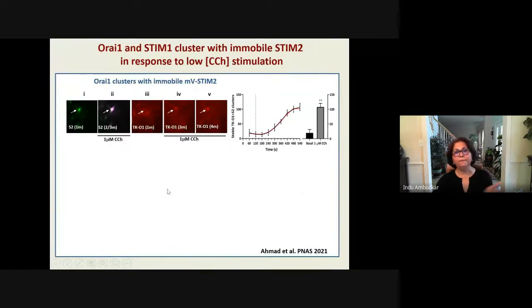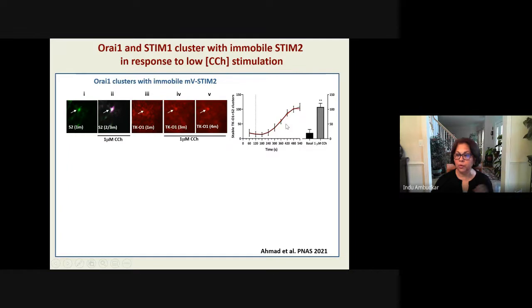So we went back to confirm some of our previous observations. Do these STIM2 stable clusters play a role in recruitment of ORAI? Yes, that is shown here. If you identify a stable cluster and then trace the recruitment of ORAI, here we've expressed ORAI using this TK promoter, which gives you a very, very low level of ORAI1 expression. So it becomes much easier to see small ORAI clusters. You can see now that ORAI actually gets recruited to the same stable STIM2 clusters. And once recruited, it becomes pretty stable within that STIM2 cluster.